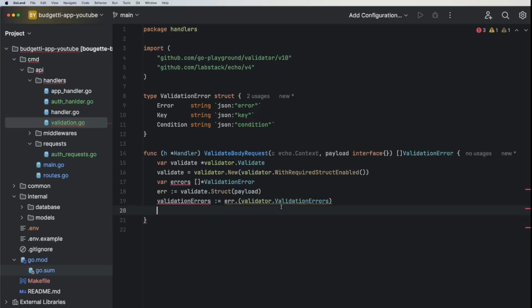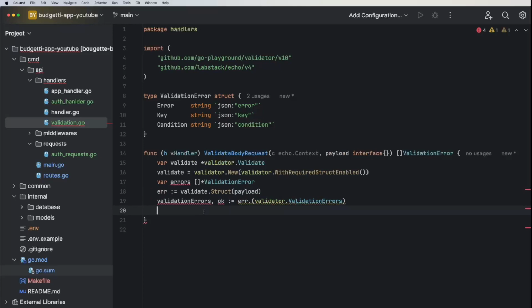Now, one thing we must do is when you are performing an assertion like this in Echo, you are going to get two items. You are going to get the assertion value, and we call it comma ok. This ok is just to make sure the assertion is actually correct.